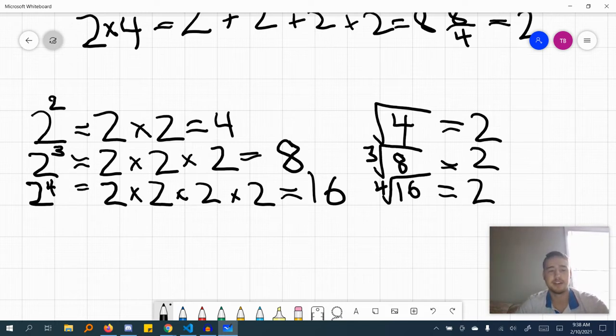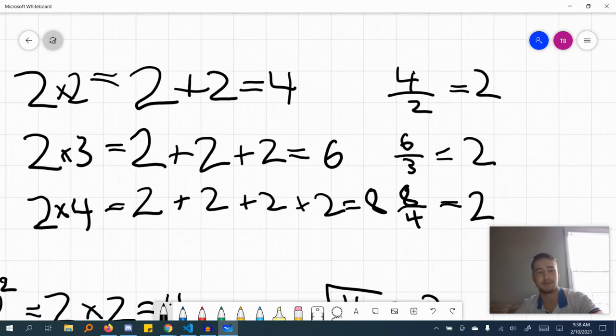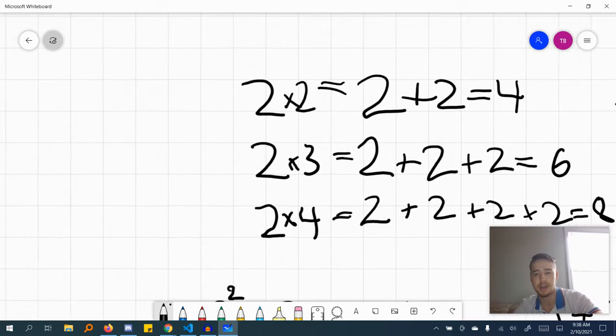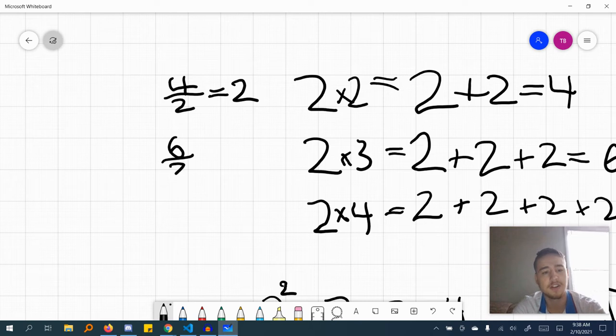And that's all fine and dandy, but when it came to multiplication, we were able to do it another way as well. So we had the choice to divide by the 2 here. Well, I'd say the 2 here, because I guess 2 times 2 is going to be a little redundant. You have the choice to divide by the 2 or by the 3, and we're going to get a perfectly good answer either way. And division is just going to work nicely for us to help us to get that no matter what we do. So like 4 over 2 is 2. 6 over 2 is 3. And 8 over 2 is 4.